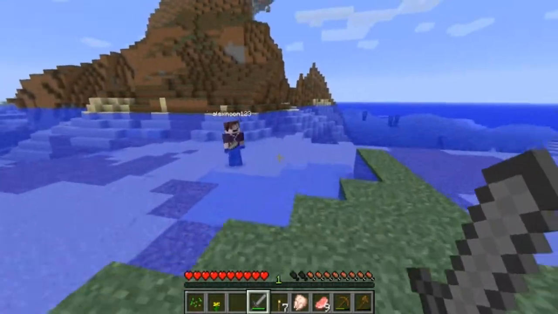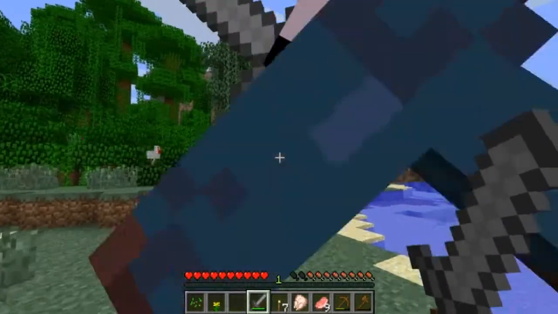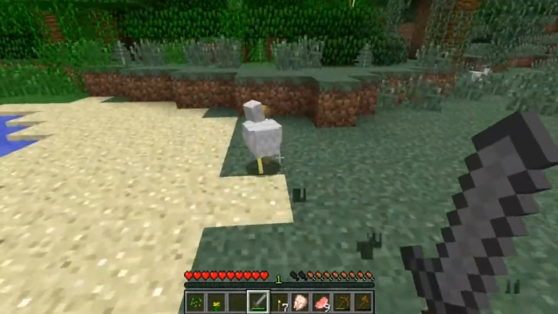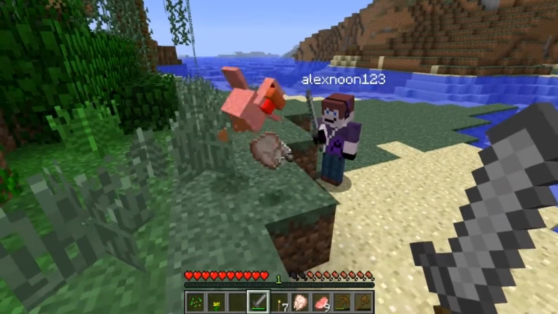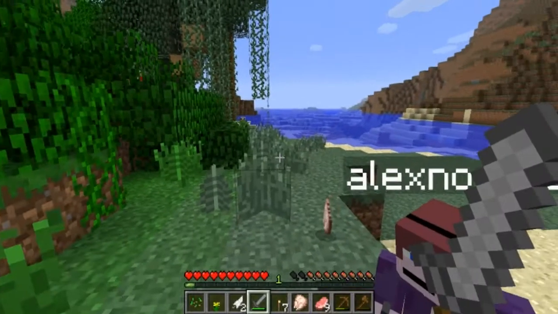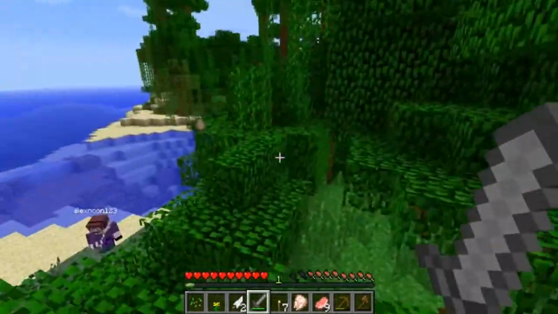Where are the pigs gone? I killed them all. Oh, you've killed them? Yeah. What's that over there? What? That little duck. I was about to say penguin, it's not a penguin, it's a chicken, that's the one. Oh, do you kill the chicken? Yeah, you can if you want. Oh, I've got the loot. But yeah, there's different biomes, like I said, and this is a jungle biome.